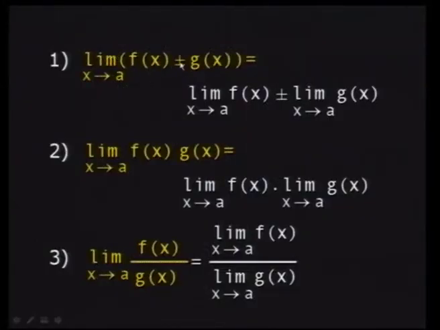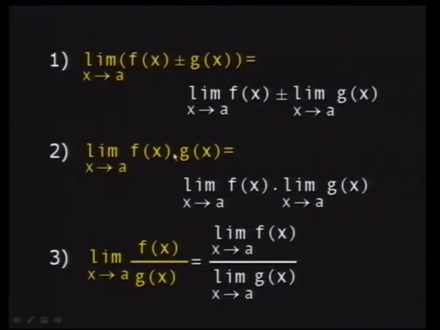Now, these are concerning sequences. As a matter of fact, there is an analogy between functions and sequences. What applies here applies there. So here, for example, you have the sum of two functions, and you wish to calculate the limit as x tends to a. If the limit of each of them is convergent and tends to a certain limit, then the limit of the sum is equal to the sum of the limits.